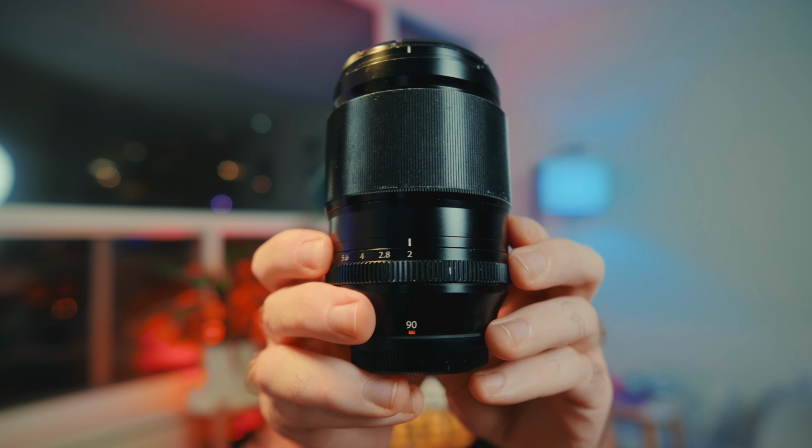And similarly to the other lenses that I have talked about today, it is also weather resistant, so you won't have any issues taking this big boy out with you, whether it's raining or snowing. Speaking of big boy, this is one of the issues with this lens for me personally, is its weight. It comes in at 540 grams, I believe, which is almost obviously half a kilo. And this is going to be a bit heavy and kind of painful on your back. But it is a super special lens.